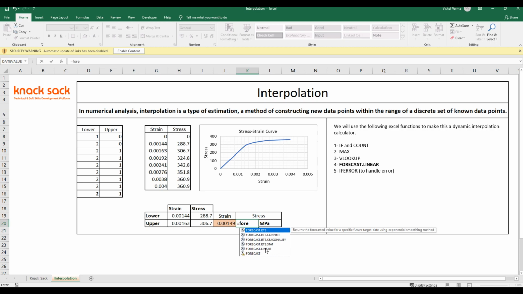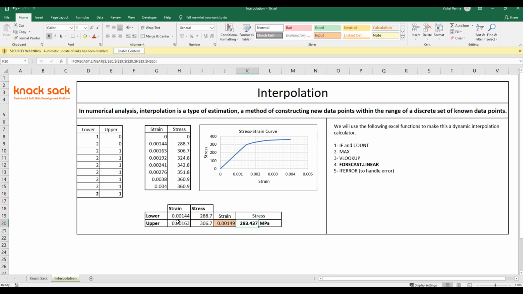So either you double click on this or go to this and press tab. We have x, this has a strain. We'll paste this cell, then comma, known_y's means all the stress values from which we want to get the output. Known_x's, we have this strain values as x, is the cell, then click OK.